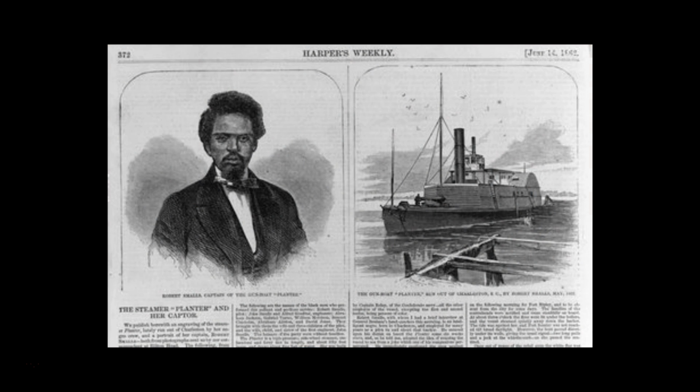Consider Robert Smalls, a slave who worked as a sailor on a southern supply ship. On May 13, 1862, Smalls and a few other slaves stole the Planter, a Confederate ship, and delivered it to the Union Navy, along with its weapons and a secret Confederate code book. For the rest of the war, Smalls served as a Union scout in the Charleston area and later joined the Union Army.